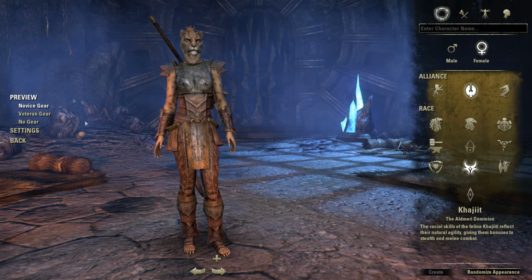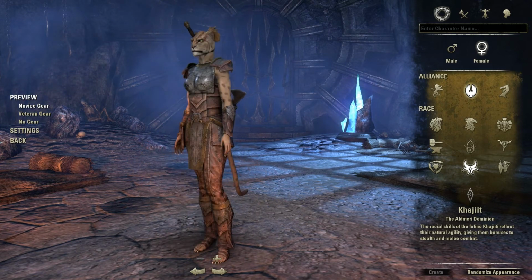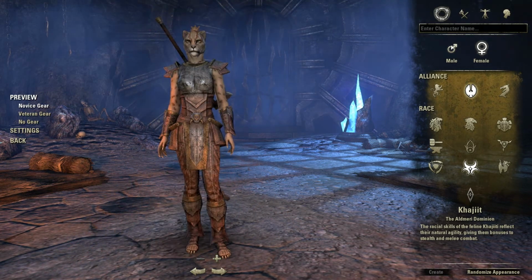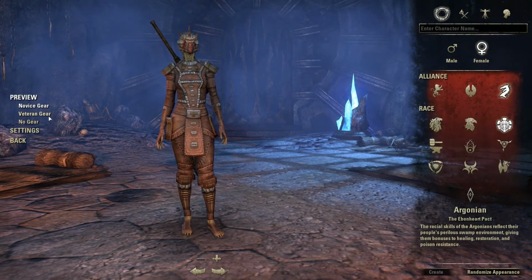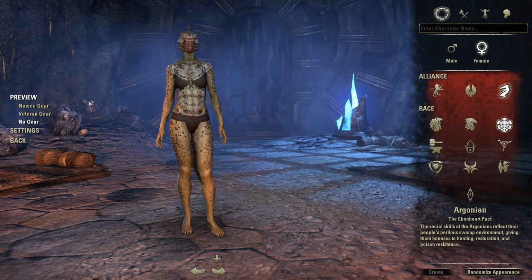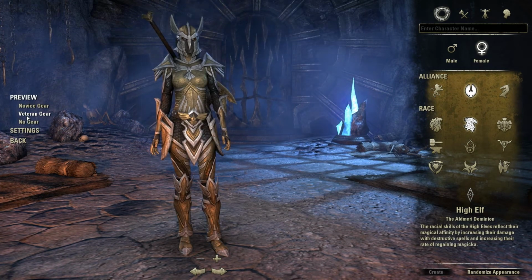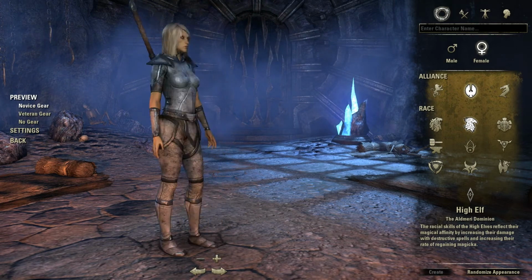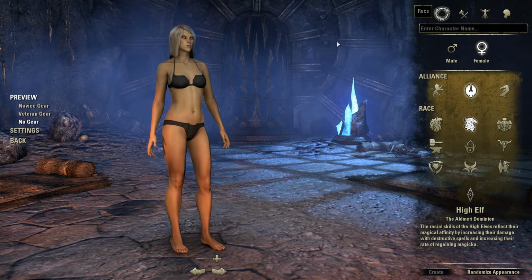Things to note, this is a subscription game, and there are also microtransactions, so I've heard. I've not actually come across any, but I'm sure there will be some. You can also be male or female of any race. Over here you've got novice gear, veteran gear, and no gear. It just depicts what you'll look like wearing each of the different clothes. So once you get a bit further, that might be what you get to wear. That'll probably be what armor you get at the start, and that's what you get when you're wearing no clothes.